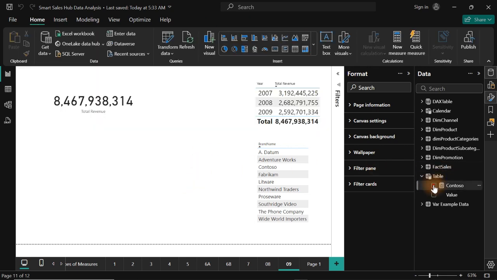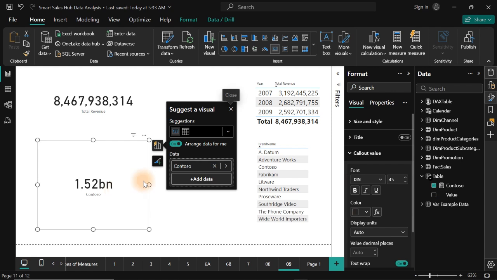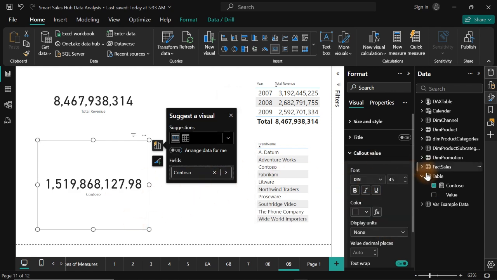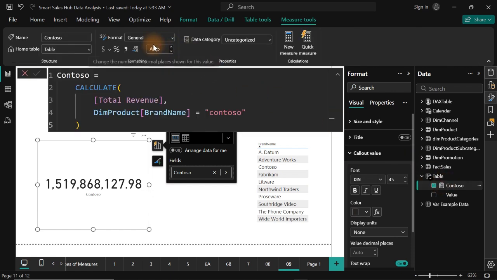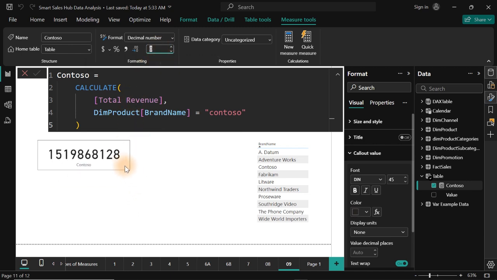So right away, I'm going to drag this into a particular visual. And over here, we just turn this into none. So this is just how much we have made from the Contoso product. So 0 to take off the decimal places. Can you see it right now? So this has to do with what we call one single filter. You can apply multiple filters from a single table or a single column. You can apply multiple filters from different tables as well. So we call this one single filter, one table single filter.